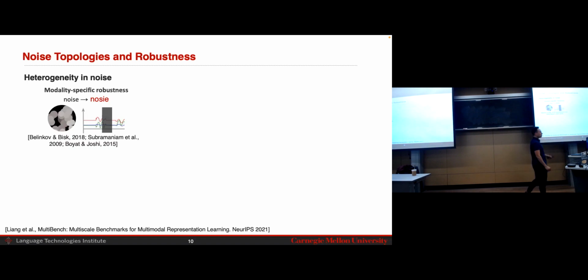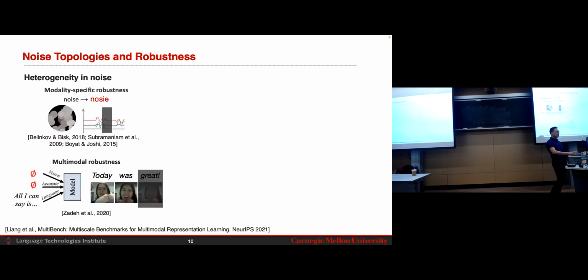So here, there are some benchmarks that basically do such a collection. For example, they benchmark very specific types of noise that can be introduced to each modality. In images, we actually simulate camera blurs because that's a natural type of noise when you collect images. In text, we actually simulate typographic mistakes. For time series data, they actually simulate chunks of time where all the sensors are missing. And so these are examples of modality-specific noises, and you can also have multimodal noises.